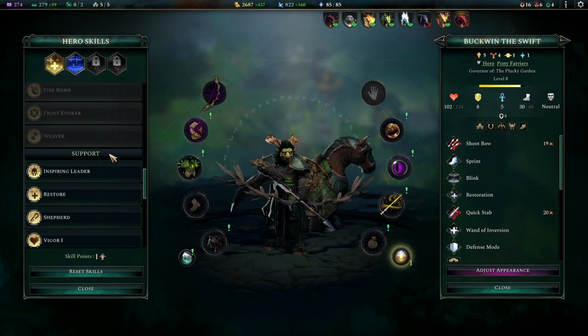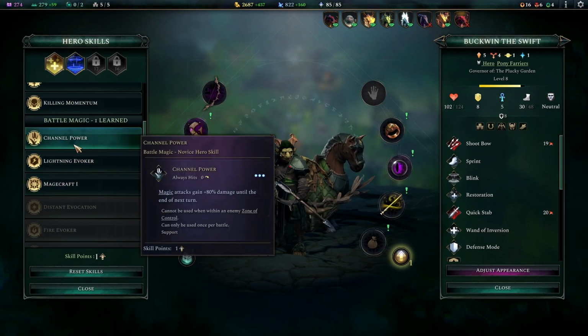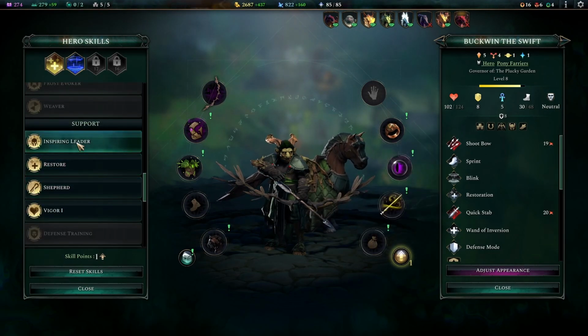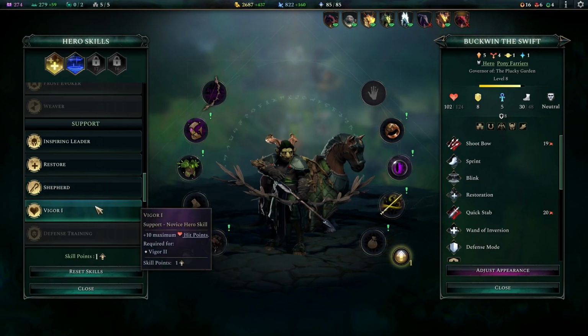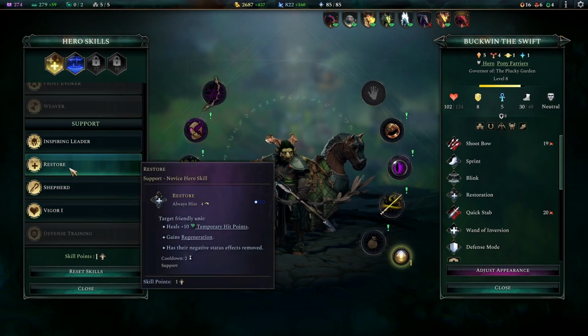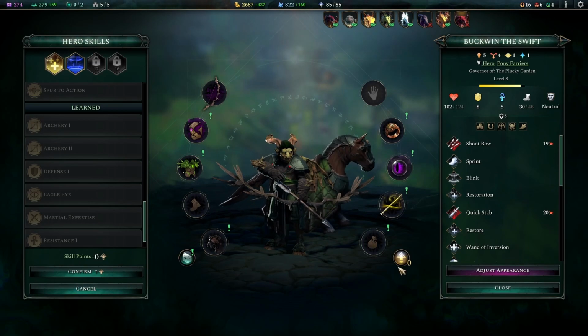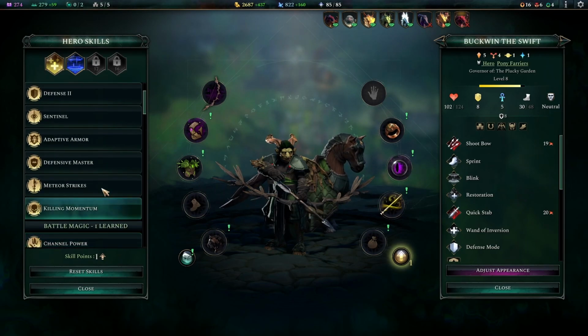Let's go check out the Magecraft. Gain 10% accuracy. Do we do... No, we don't really do any effects that we need. All units in the army with evolve. See, like at this point, we've kind of stopped using them. Restore gains regeneration as their negative status effects removed. That's pretty important. I think I might grab that. Well, actually, I already have one. So let me cancel that. Let's just get something damagey, I guess.